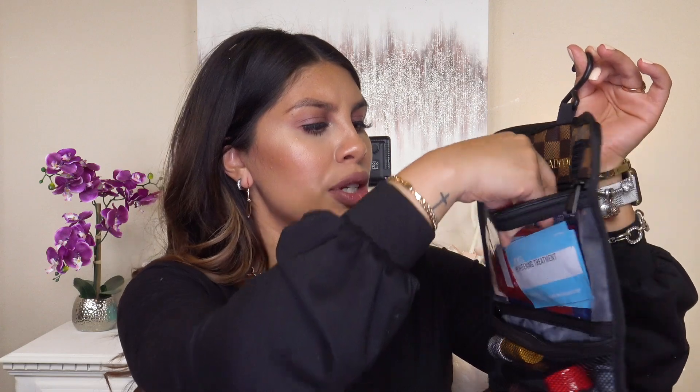This clear zipper pouch I keep my whitening strips, masks, and little zip patches. In this pouch I keep my chapsticks, lip scrub, and lash serum. Obviously there's a pouch where I keep my makeup remover oil, moisturizer, and everything else I use on my face. There's also a spot for extra beauty remover towels. It has a little pouch pocket in the back, a little handle, and it's great for travel — when I'm going on a trip it's already packed.